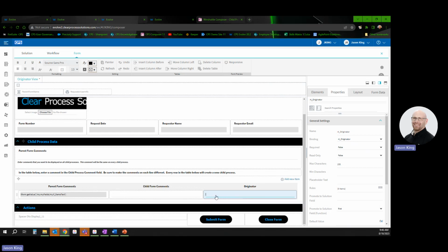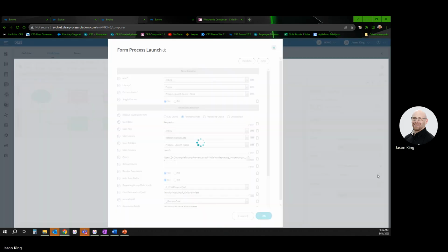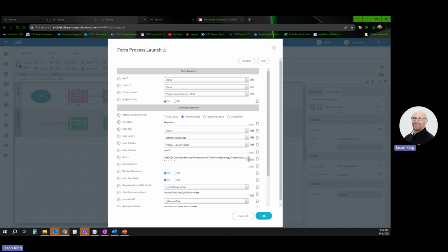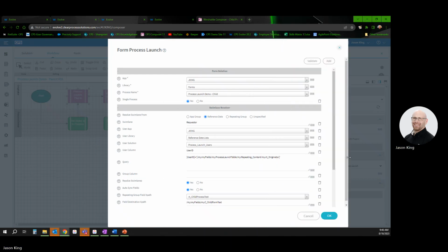So in this case, it would be CPS Azure / Jason.King. And then when I type that in my process launch, it's going to look for that user ID, as we can see right there in that query, in that field where I typed it in. So it's different than it was in the previous solution where I had a range and it was getting the email.